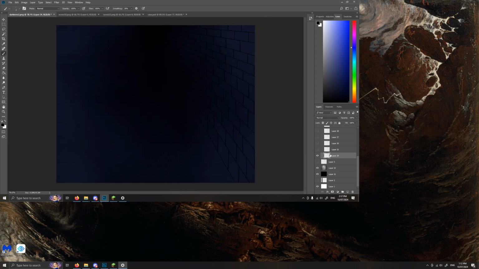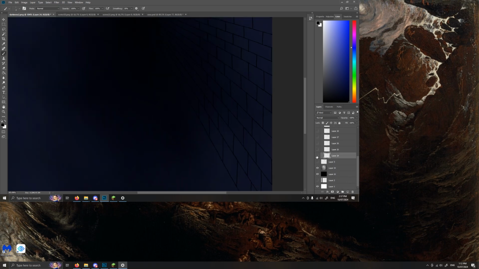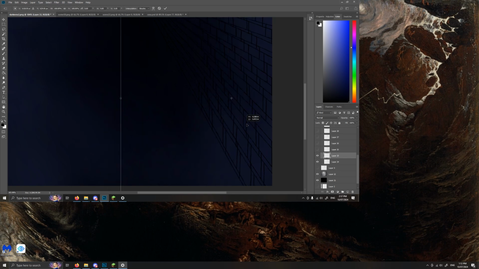Now what you'd want to do is get rid of the baseline. We're going to go back to the first frame that we made. You're going to do this for all the frames. We're going to go back to the first one, copy it, paste it, and put it back where it should be.